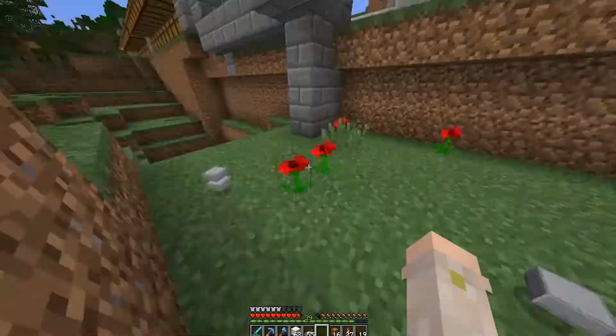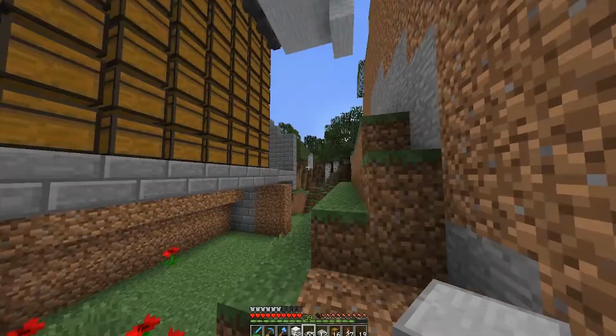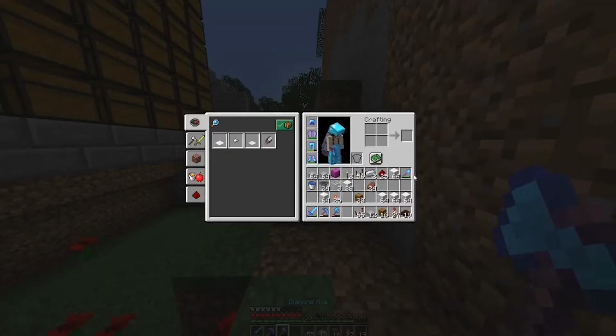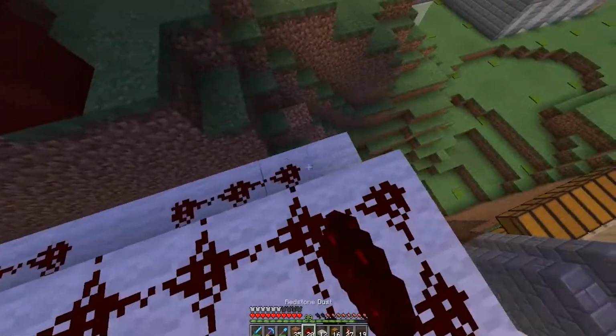This is a lot easier to build off camera. I'm just showing you a little bit of how I do it. So I've got to get some blocks here that I can pillar up with, and we're going to finish building this item sorter. Alright, just finishing up this item sorter here now.